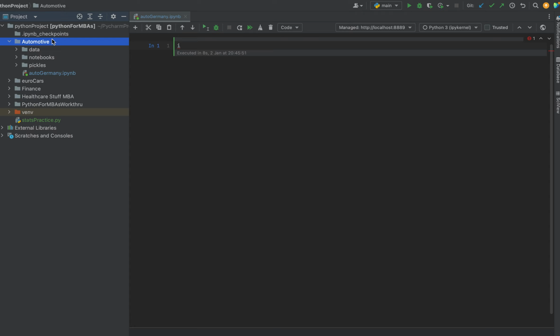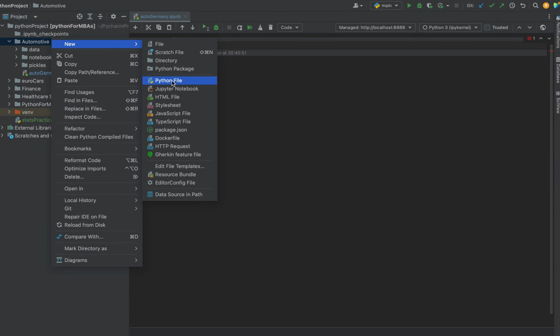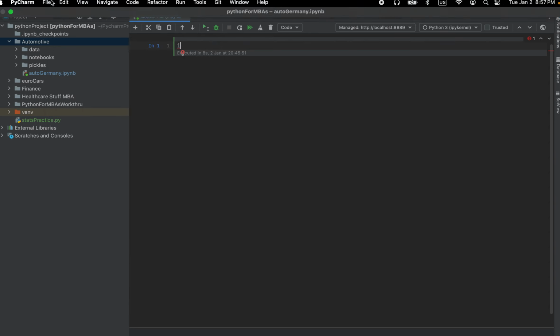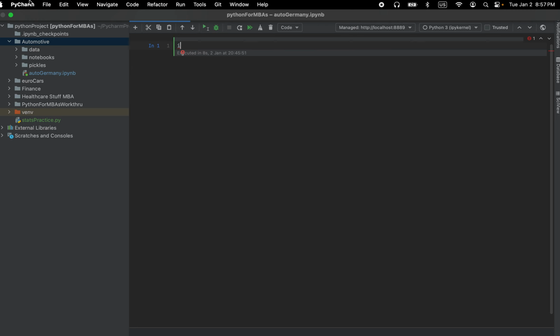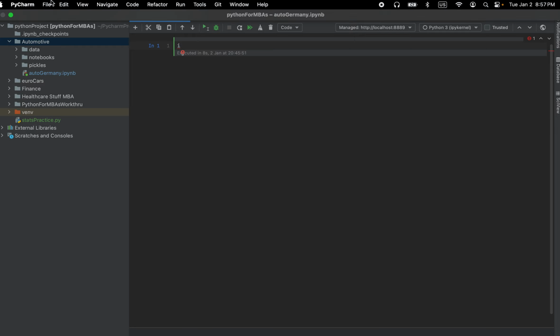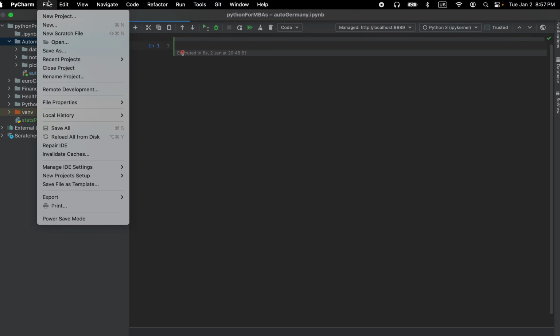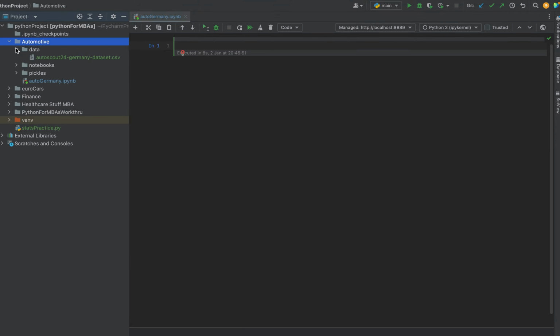So what I did is I have a Jupyter notebook open in my PyCharm. I already have it open because it takes a little while to get the server started. Basically, I have here my integrated development environment, which is just an easier way to run software and do software development.